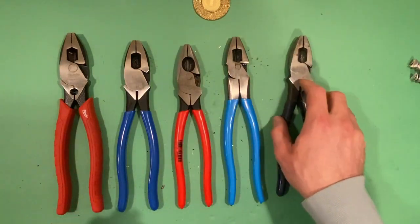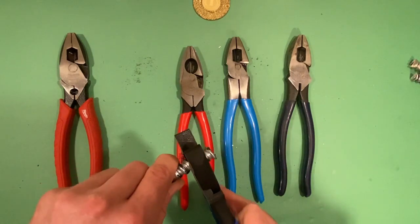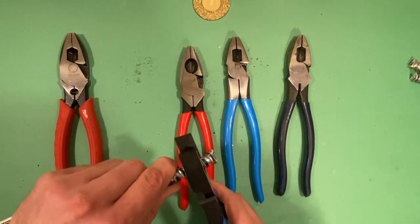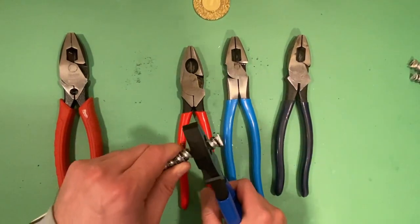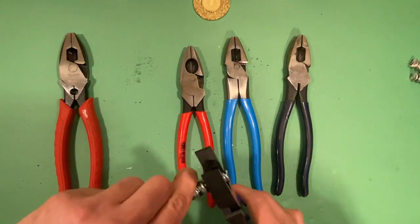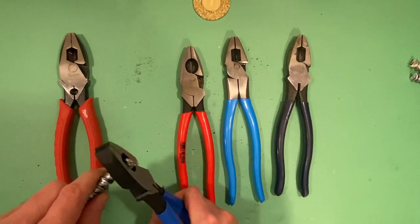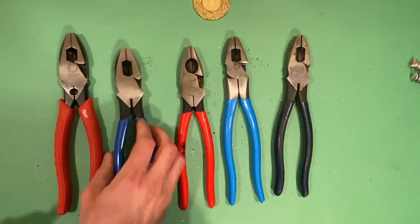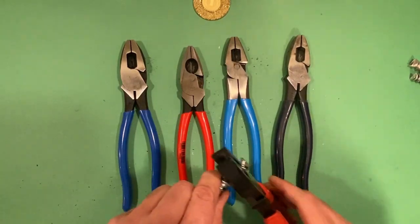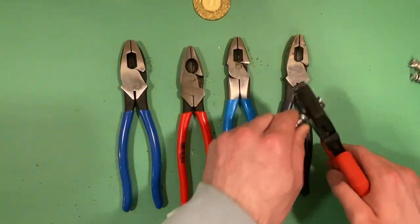A little more effort than Klein's, but still did it. Klein 2000s. Probably easiest of them all. Let's give it again, just to make sure, if I'm praising it, I have to make sure they deserve that praise. Yeah, no issue. And Milwaukee. Nah, no go there.